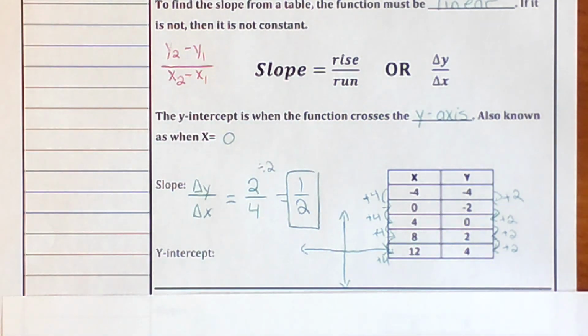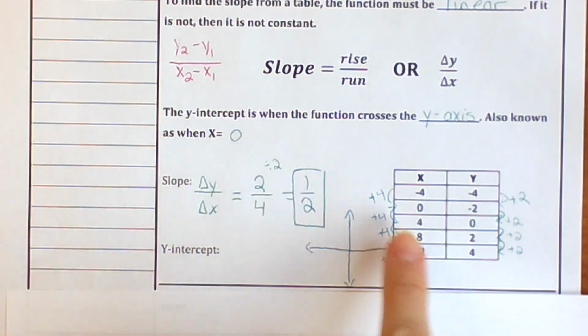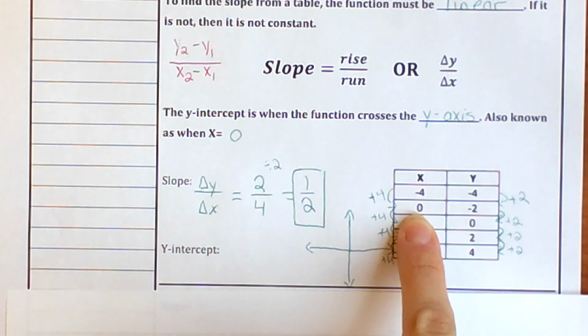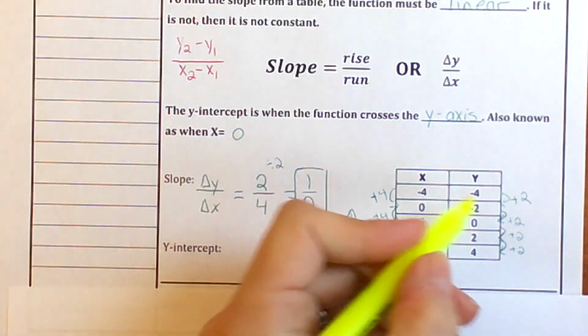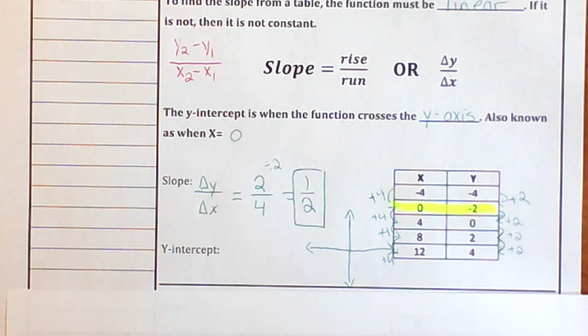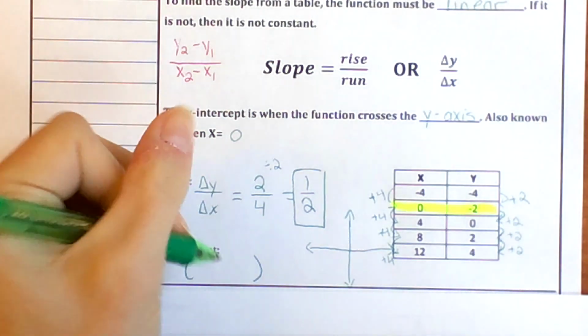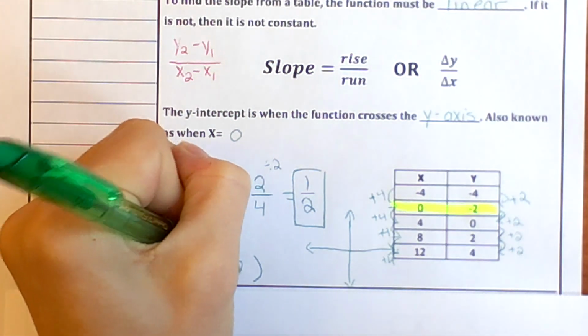So if I graphed it, that's what it's going to look like. Now for the y-intercept, I already gave you a hint earlier. You're going to look to see when x is 0. So here I have the x, and it's 0. So right here, this coordinate point is my y-intercept, and I'll show you why. So first of all, we write down y-intercepts as a coordinate point. So this is over 0, down 2.